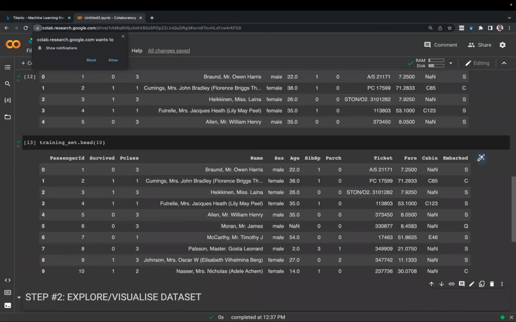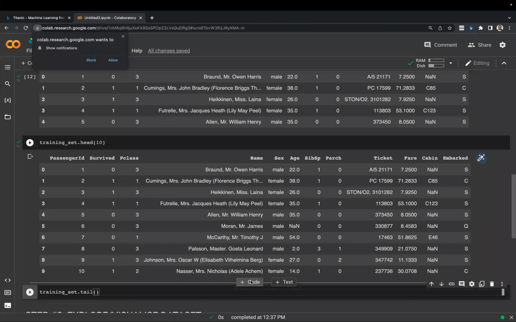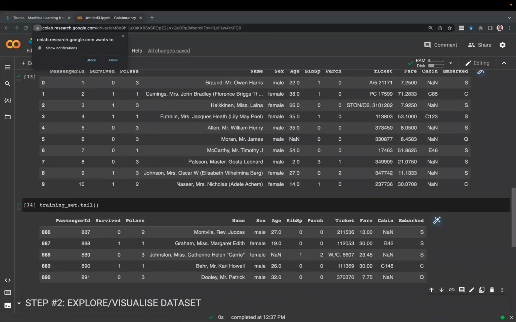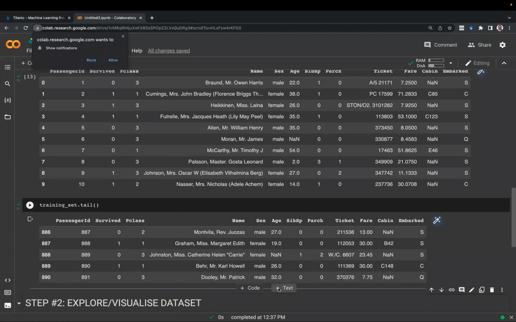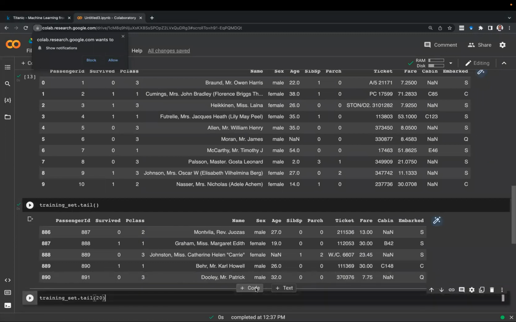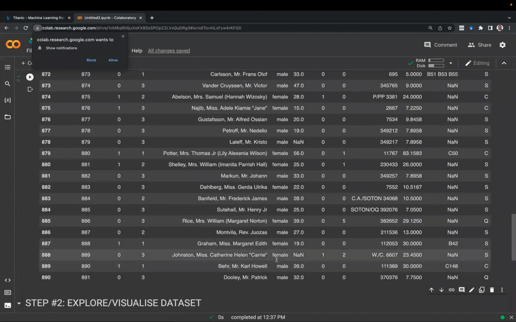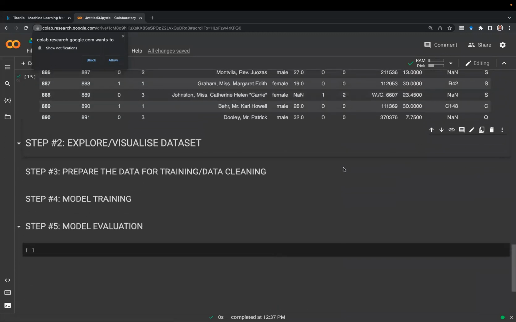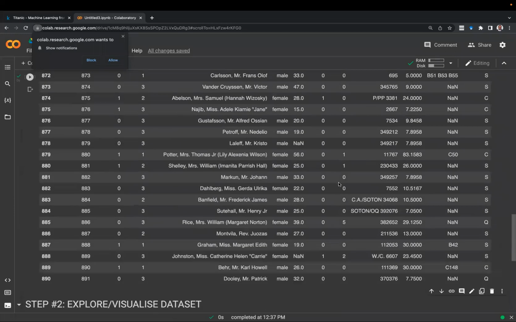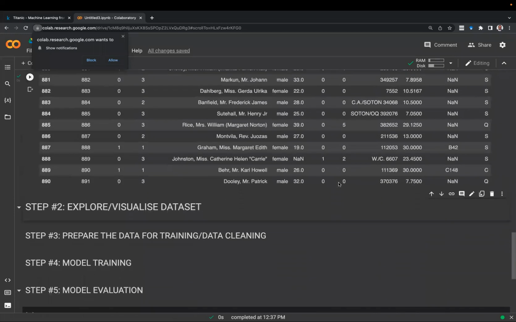The same, we can look at the last set of elements in the training set, so looking at the tail, or looking at the last 20. So we've got a wide range of options that we can use in terms of just having a quick peek at the data content, and I'm simply going to paste all of them here for you to have a quick look at.